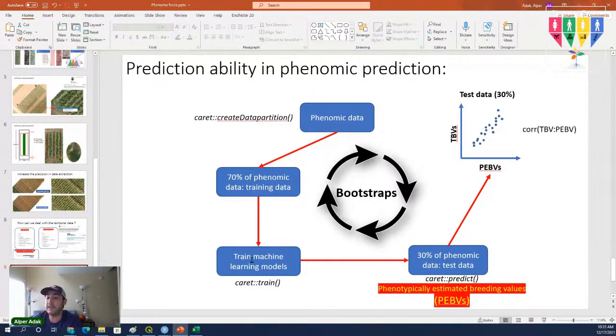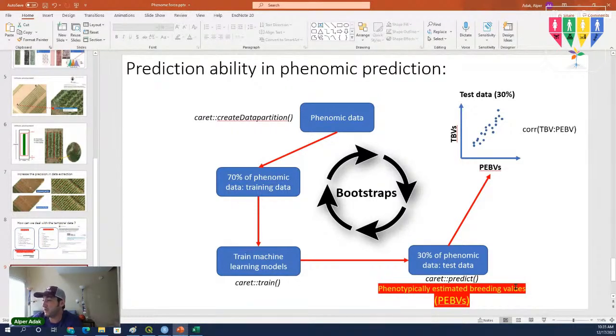I will be showing that by using the train function in the caret package, and then we are going to predict the hold-out set, the remaining 30% of the phenomic data, by using the predict function in caret. And in this case, what we are obtaining is the phenotypically estimated breeding value.